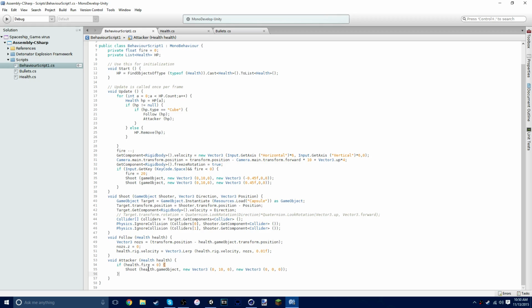Tangents. Oh. Let's see. If attacker, then shoot. Health game object, new Vector3 0 times 0. Wait, why are these spaced out? Yeah, I know, right? Wait, that's odd. You copied this. I did copy this. Weird. Strange. Damn it, MonoDevelop. We don't like spaces around here. There isn't enough space between the two of us. Yes, an entire ocean and some land.